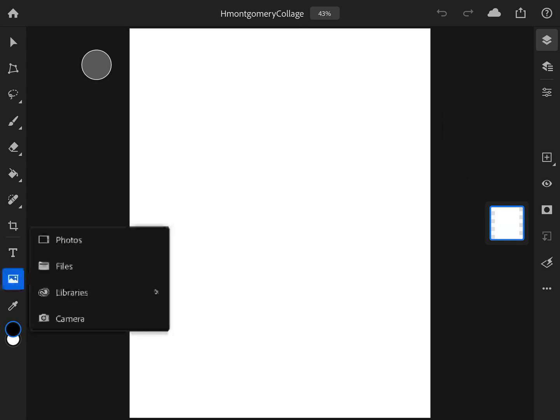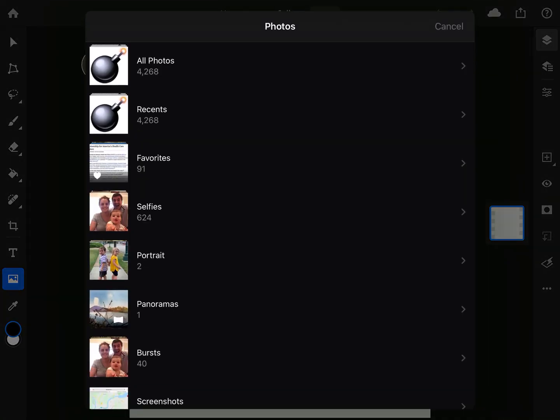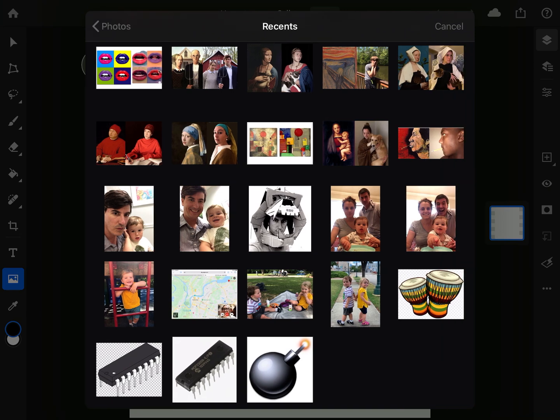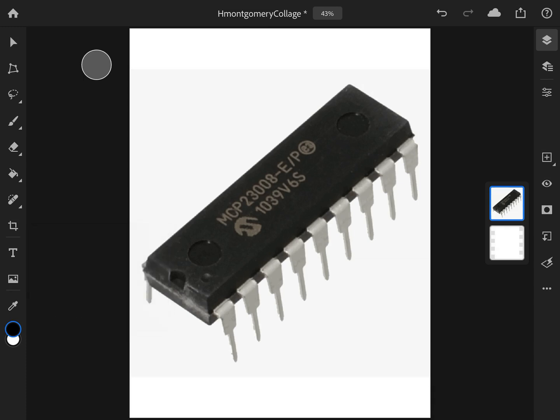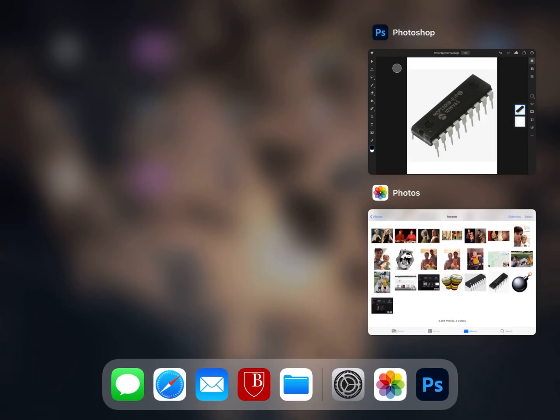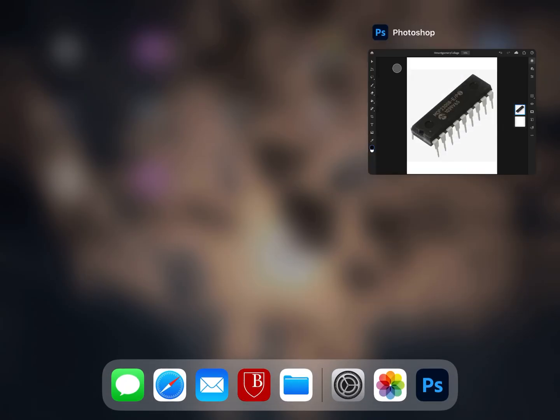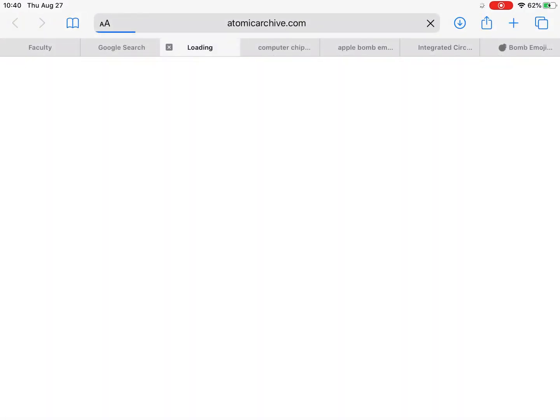item, and then the next thing I want to do is show you guys how to get some photos into Photoshop. So I'm going to try this and just see if it comes in. Cool, very good. So that's a thing I'm going to draw my person with. But before we get started importing photos into Photoshop, you have to go get them off of the internet. So I'm going to go to Safari.